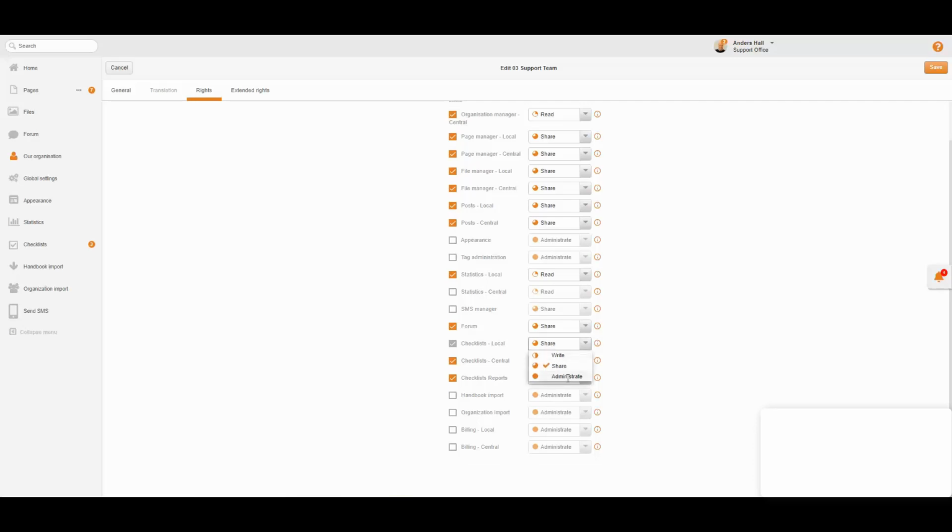Administrate means that they would be allowed to create templates for local checklists. That means that this will be allowed to create and share checklists for all restaurants or stores in the area where the role or the user belongs to.